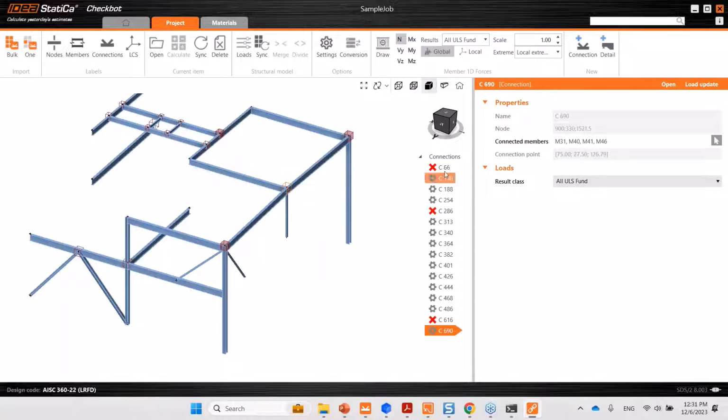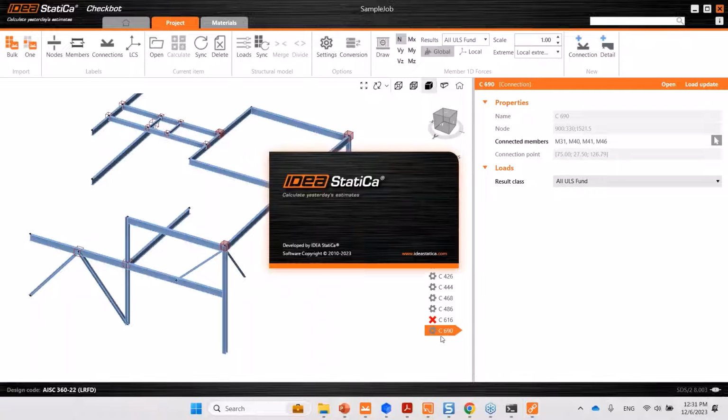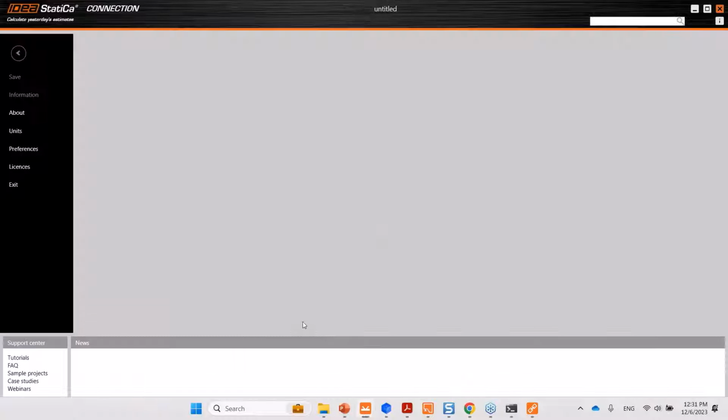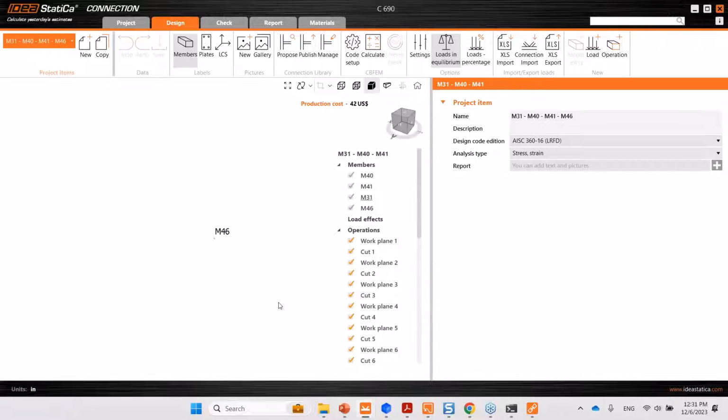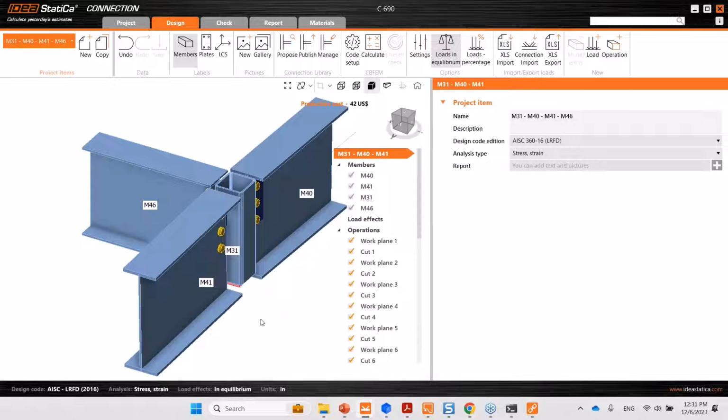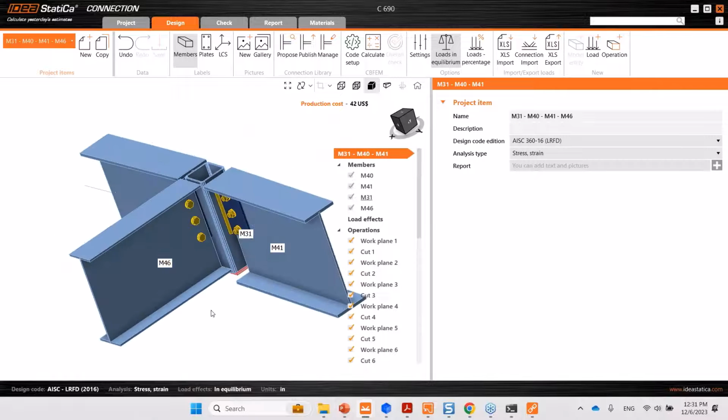I already imported some of them, so I can right click over that connection and then open. That will open IDEA StatiCa Connection. Okay, so let's give it a sec, and then you will see this model.